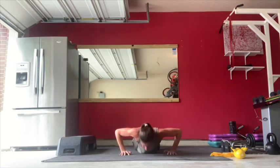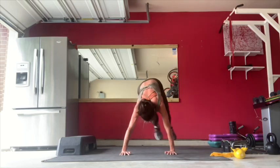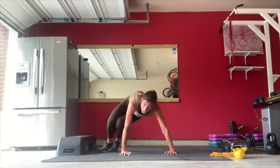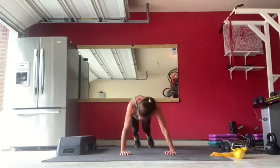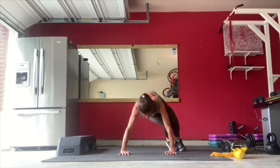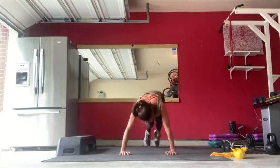Are you ready to progress to compound movement? It's gonna be a little bit of an animal flow. Push up and little lateral hop. Push up, lateral hop. Other side, lateral hop. Push up, hop both feet to the side, lateral. You can always do the push up on the knee, then hop it in. Killing it, doing great. Push up, in.